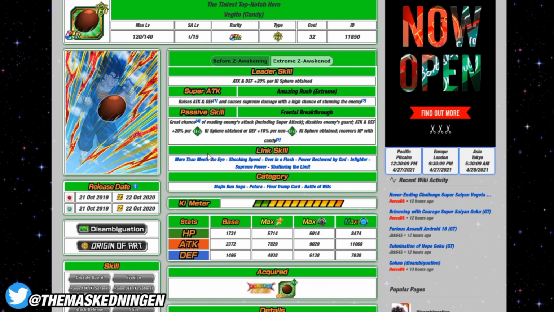You get attack and defense 20% per tech key sphere, or just defense if it's non-tech. So it can be good sometimes to just grab a whole bunch of orbs even if they're not tech, because it means if he does let you down a little bit with the dodging, you are going to be able to tank hits reasonably well. His defense isn't crazy, even if you have picked up a ton of non-type orbs, because you think about how difficult it is to get like 10 orbs, and that only gives 100% defense if they're not tech orbs. So if you can somehow get 10 tech orbs, then this man's going to have 200% attack and defense, so pretty good.